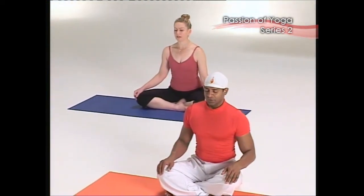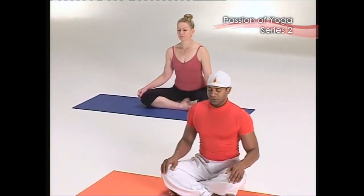Let's maintain a ratio. Inhale for 5 seconds. 5, 4, 3, 2, 1. And hold your breath 4 times, then exhalation. That means 20 seconds. Good. Holding breath oxygenates your cells, drains your lymphatics, washing toxins, and helps control the mind. But you should remember to hold within your capacity.